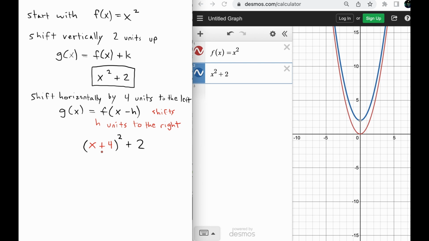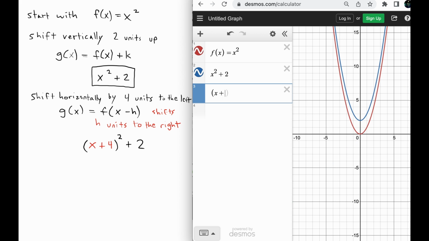What this will allow me to do is shift my entire parabola by 4 units. I'm going to be going to the left though, because I had used plus instead of minus. It's always the opposite of what you'd think for horizontal shifts. If you do minus, you move to the right. If you do plus, you move to the left. Let's try it in Desmos. There we go. The green represents my function, which has been shifted twice. I moved it up 2 units and then to the left 4 units.